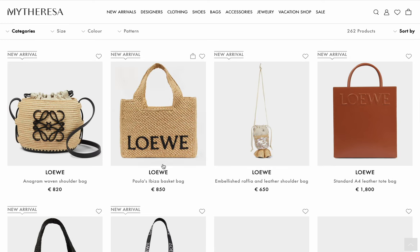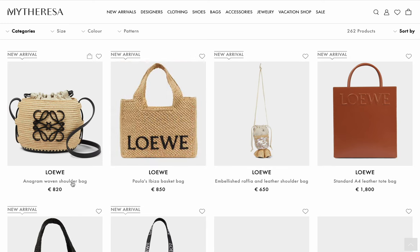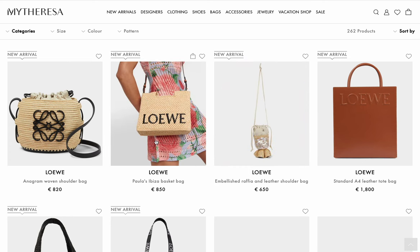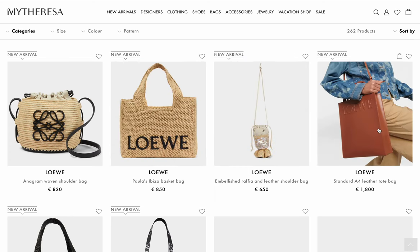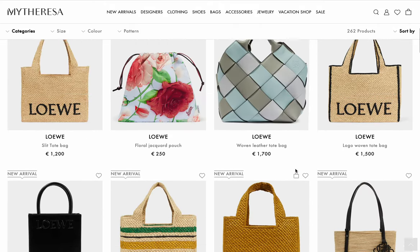In terms of raffia, I feel like when they do raffia or basket woven bags, their pricing is really reasonable — they have an awareness of the materials compared to their leather bags. And I also think their leather bags are amazing prices, especially comparing to YSL which has really caught up in price. You might argue that Loewe has better leather anyway. Let's get started from the top.